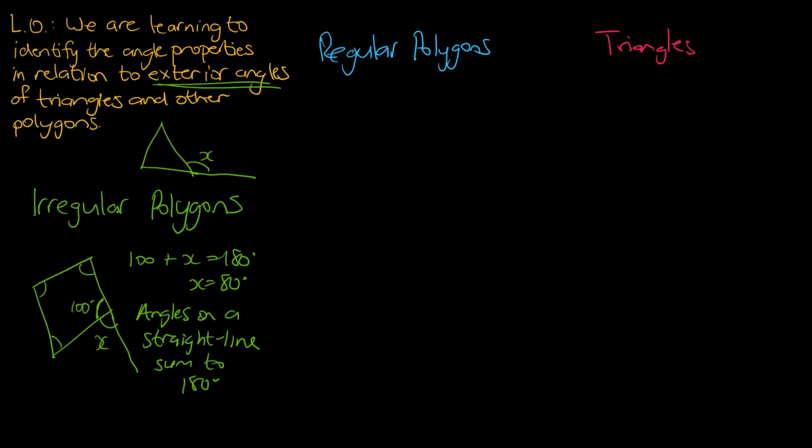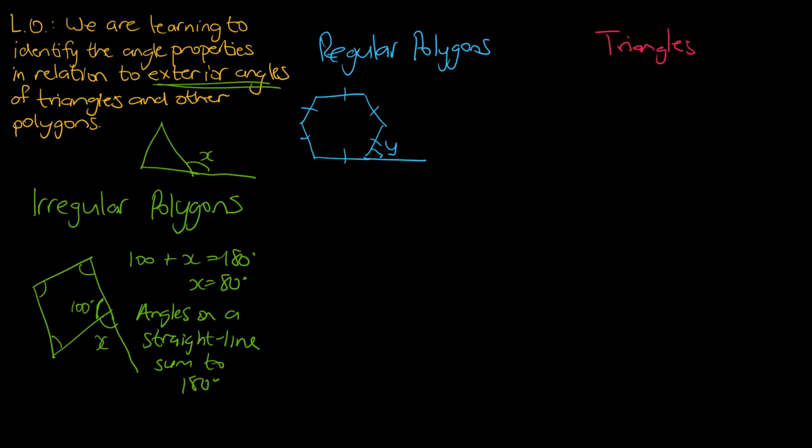Oh, and it's a bit different for regular polygons. We can actually apply the same rule. So let's look at maybe a pentagon. Oh, actually, no, let's change that to a hexagon. So we've got 6 equal sides. Apologies, my diagram isn't quite to scale. And let's say we're trying to find out this angle here. We're going to call the angle Y. How would we go about finding that?